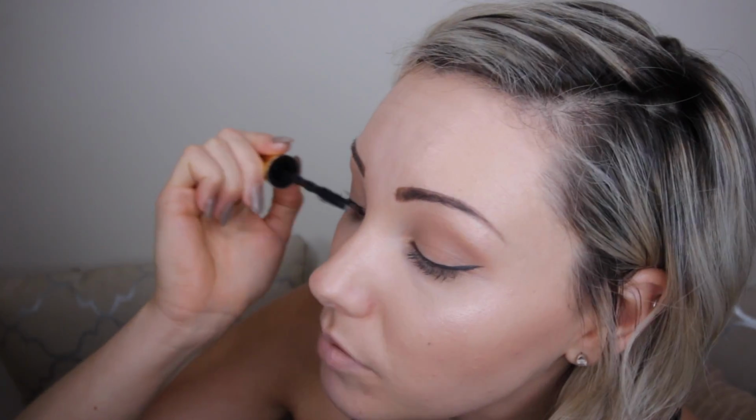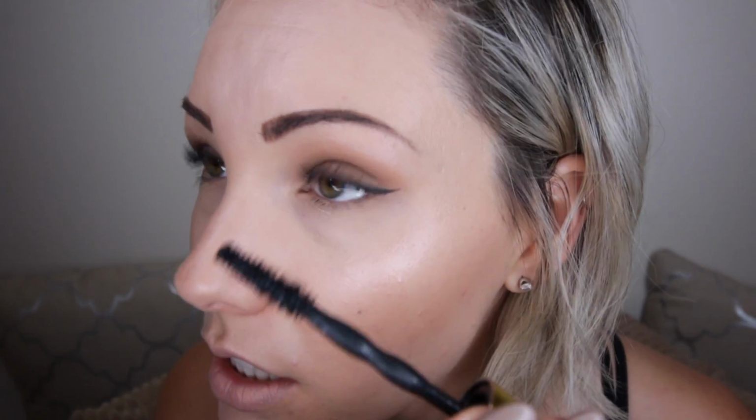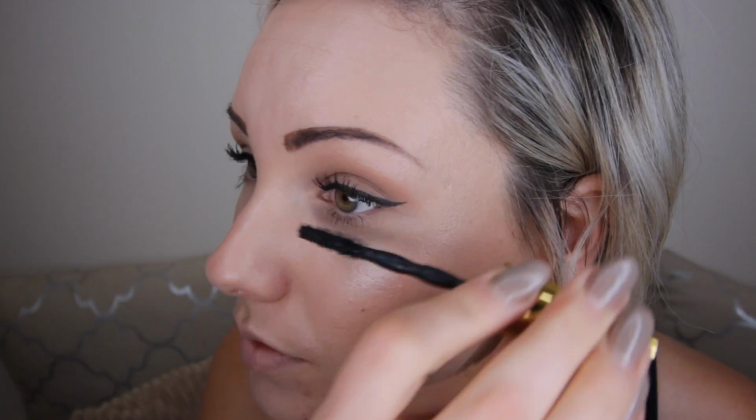That's that. We're gonna go in with the Maybelline Colossal Big Shot Mascara. This stuff is bomb diggity. Usually I do like 2 to 3 coats of mascara. I ain't gonna do that today. Every time I put on mascara, I just blink away. So this is a secret that I do with my bottom eyelashes because I do not like them. Done, I put mascara on them very lightly. It's like that. Let it dry.